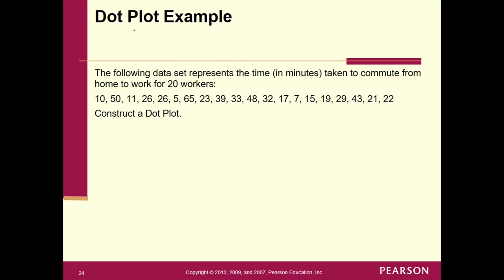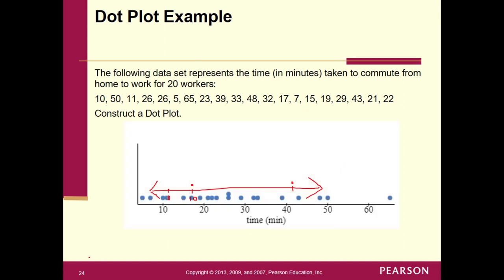All right, how about a dot plot? So now it's time to make a dot plot for our data that we had before. I'm not going to do this piece by piece. Basically, we're going to have a number line that goes straight across like this, with the values of the variable, and each observation is going to be represented by a dot, at least for smaller data sets. If this starts at 0, and then we have 10 here, we would say we have a value of 10, and we represent it with one dot there. 50 may be way out here, we would put a dot out here at 50, and so on and so forth. Okay, so let me get rid of that.